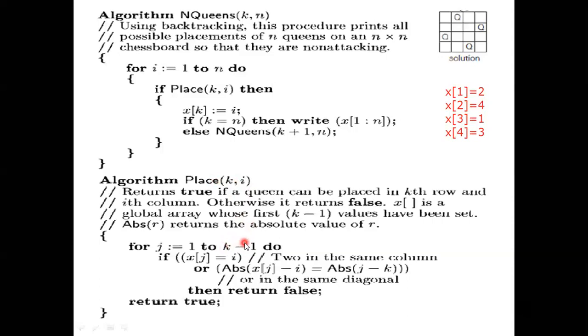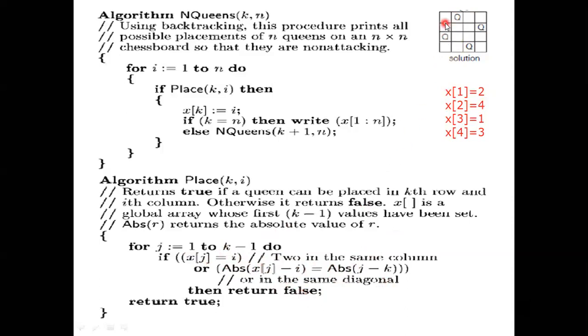I hope it's clear. Now, there are two conditions it is going to check here, joined by or. This condition is going to check whether that particular queen will come in the same column or not. That is the use of this one, right? And this particular condition uses the absolute value. ABS is the absolute value. If a negative value comes, you have to make it positive. That's the meaning. And this particular condition is going to check whether it will come on the diagonal or not. So this one checks the same column, and this one checks the diagonal. If any one of the conditions is satisfied, it will return false. False means you cannot keep that queen in that particular place.